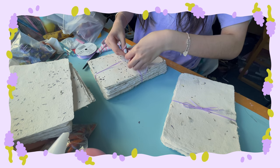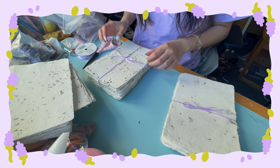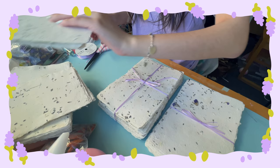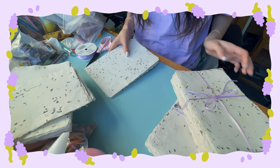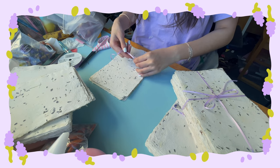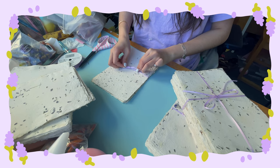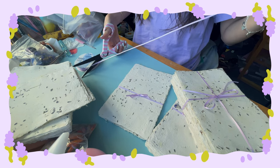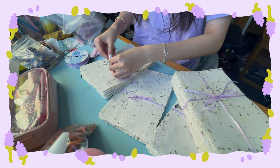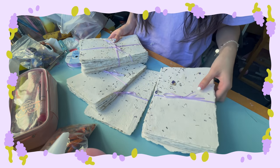So cute! I feel like a fairy who makes her own paper. I could potentially sell these — would anyone be interested if I sold these on my Etsy or online shop? I'm excited about making a lavender journal with this purple fabric cover. I'm bundling some of these smaller stacks too, so when I bring these to class I can just bring a little bundle to show professors what I've been doing.